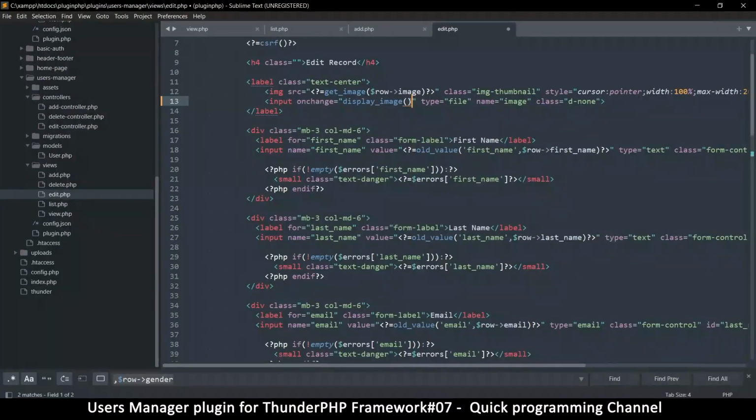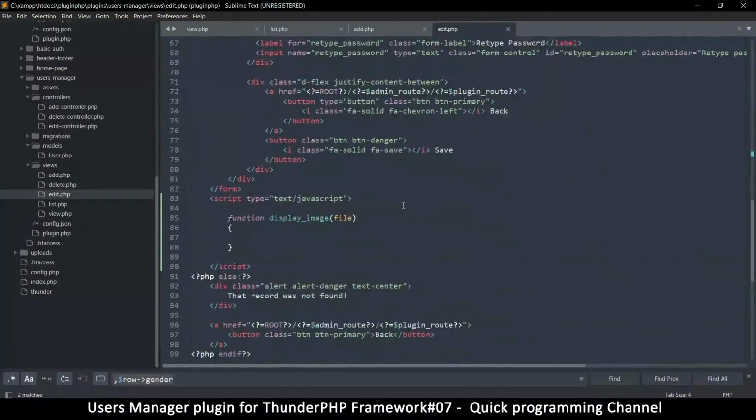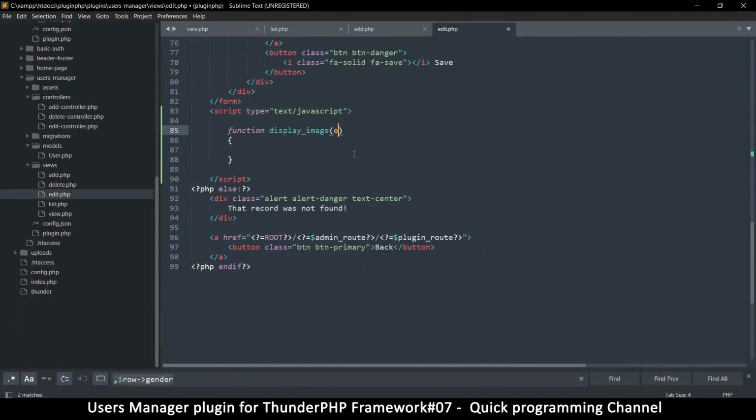Now I want that function to create a URL to the file that was supplied and then put it in here. Now since these are contained in the same container, it would be nice to just get the event of this one and then grab this item there. So what I would do is I'm just going to send the event over like that, because with that event we can get whatever we want. So let's leave that event and let's go back here and capture that as E.